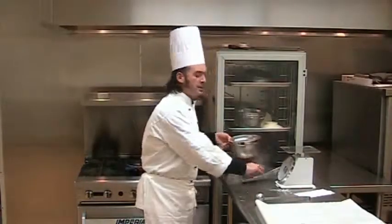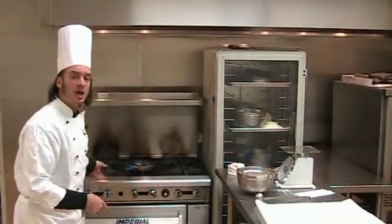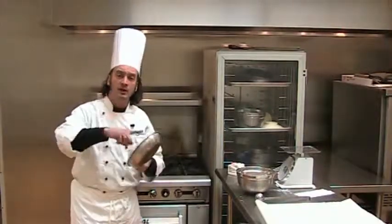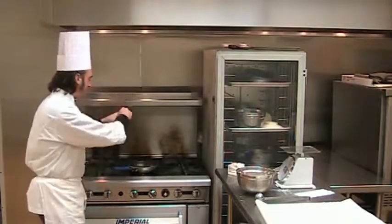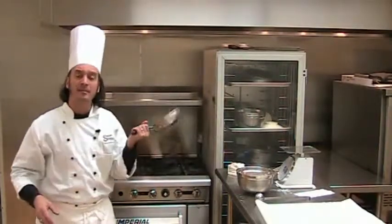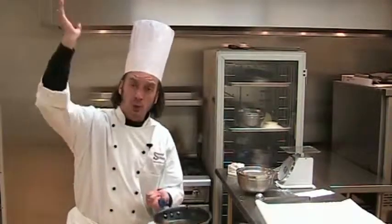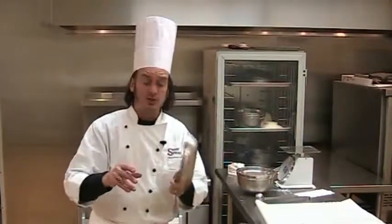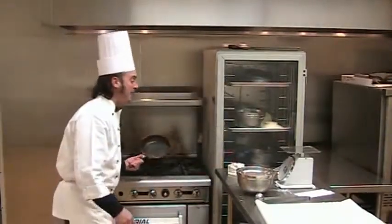Now that I've got my batter made up, I want to let this sit and rest for a few minutes — hopefully in the refrigerator. Because gelatinization of starches: I want that flour to absorb as much of this liquid as I can, giving me a much stiffer crepe. In the meantime, our pan on the stove which we've heated up — we want to make sure that this is a very hot pan. How do we check that? We have a little cup of water here. I'll take a little bit of water on my fingers and put that in the pan. You see that immediate evaporation of moisture? That means our pan is ready — that means this pan is at least 212 degrees, because water evaporates immediately. With the egg protein in our crepes, what we want is the coagulation of the egg protein to stiffen the crepe and help that it doesn't rip or be too thin. That's 165 degrees that egg protein coagulates. A pan of 212 is at least what I need. So hot pan, first and foremost.